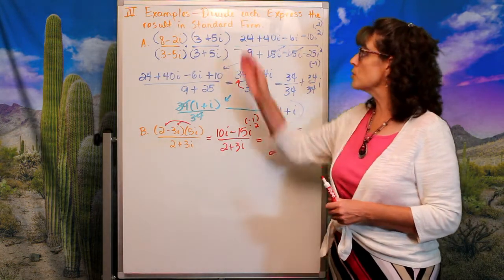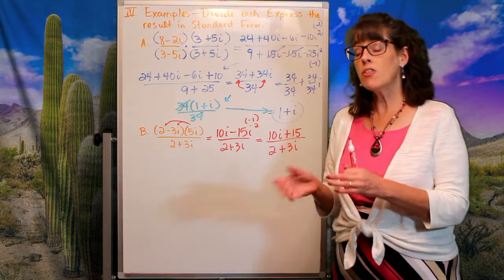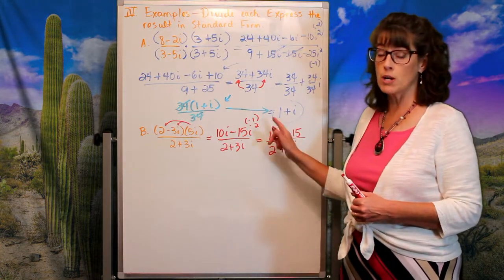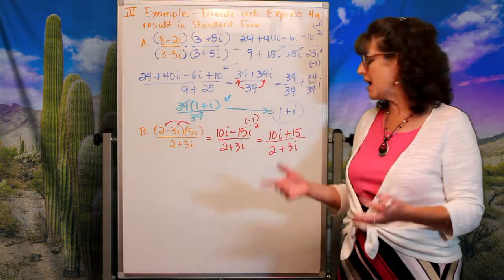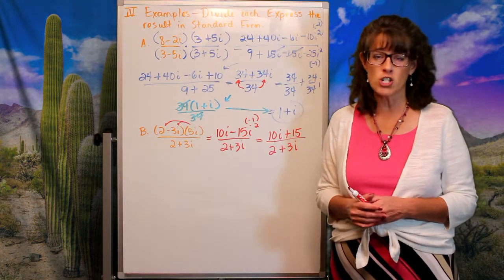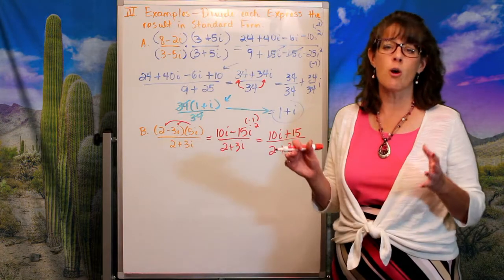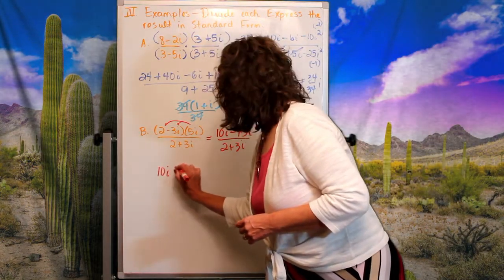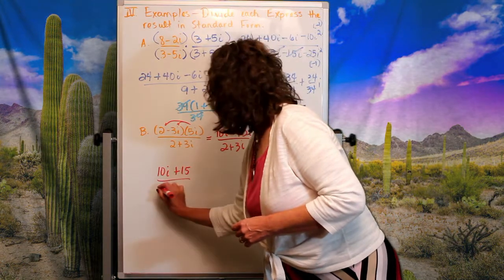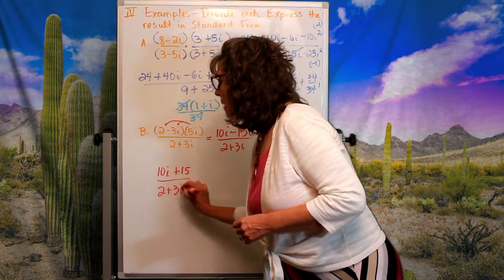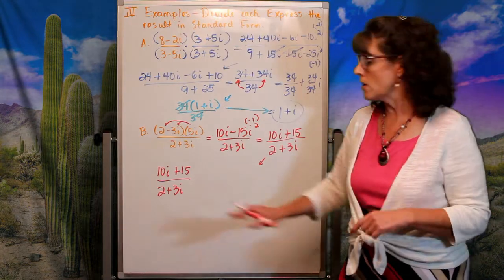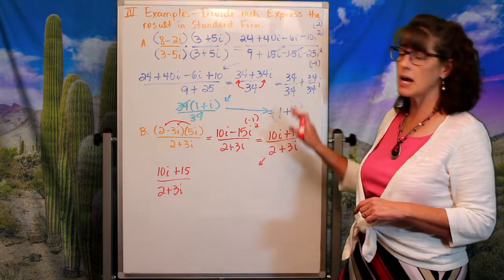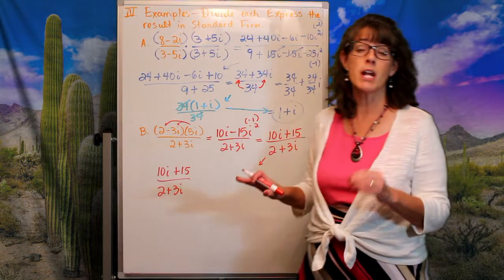Now technically we're supposed to write it in standard form, but I think I'm going to save that for the last step. Even though this top number, the numerator, is not in standard form, it's okay because I'm going to end up multiplying by the conjugate. So things are going to get all messed up anyways. So at this point then, like I said, I'm going to take my numerator and my denominator and I'm going to multiply them by the conjugate of the denominator. This is where I want the i to get out. I'm okay with keeping an i up in the numerator, not a big deal. I don't want an i in the denominator.